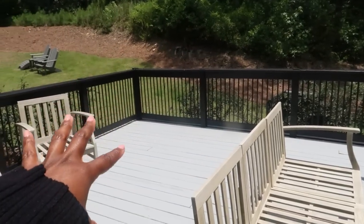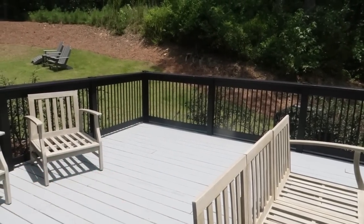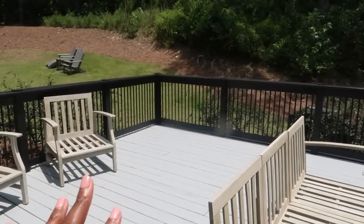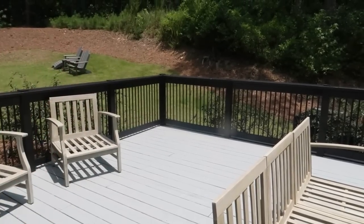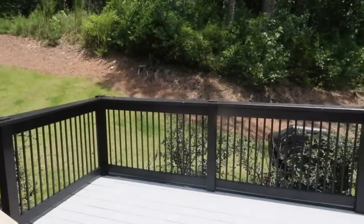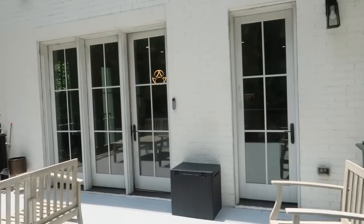And then we had a table set over here. We never used it. It clearly was a patio set because it was getting rusted, so we gave it away. Don't know if we're going to replace the table right here, but for the time being, that's just going to stay empty. The only other thing that we are going to do out here is that you guys can't tell because it's video, it is very, very hot out here, so it's very hard to enjoy this space.